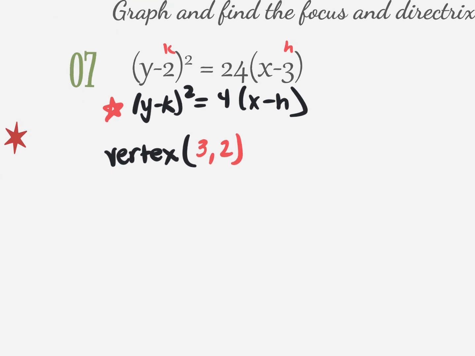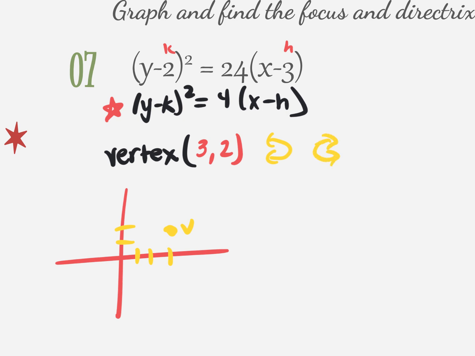All right, so let's start drawing a little picture. My vertex is at 3, 2. 1, 2, 3, 1, 2. That's my vertex. Which way is this parabola opening? Left or right, up and down? Okay, left and right, because it's a y squared. Is it positive or is it negative? It's positive, so I know it's opening which direction? To the right. It might seem silly to you to draw all this stuff that I'm doing and circle it. I'm telling you right now, it'll help you, because there's a lot of things you have to figure out here.